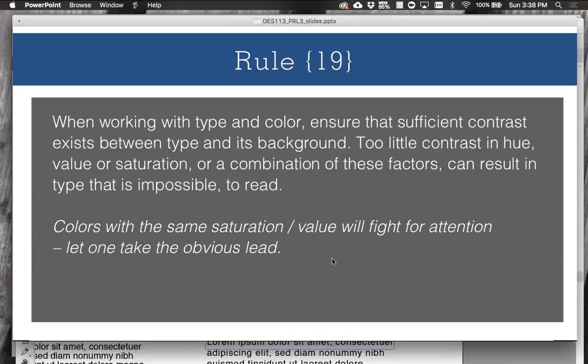And this also is something that you probably learn in your color theory class a little bit more, whether you have been through that or not yet. But colors with the same saturation will really fight for attention. And so it's important that you have one of the colors take the obvious lead, as in any time that you pair different design elements, that contrast is important.